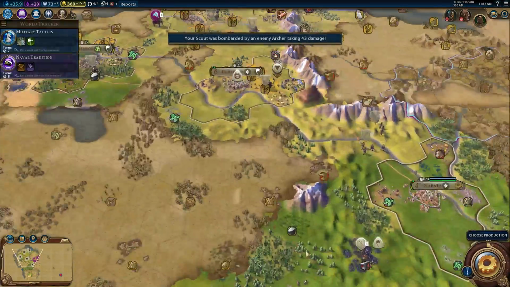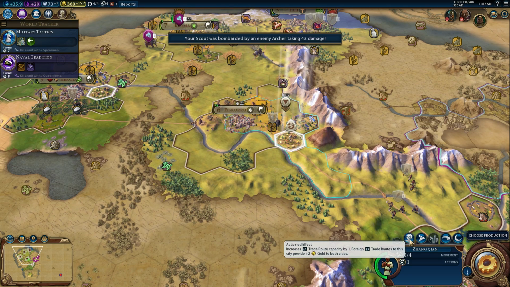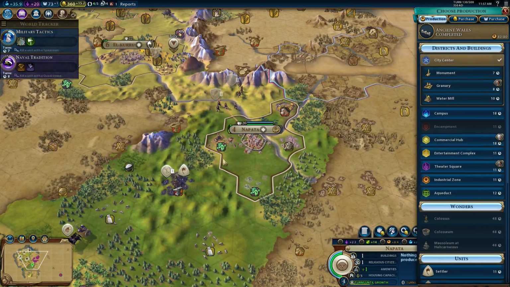But does it give them more gold? Hold on. +2 gold to both cities. Yeah, alright, sure. And it gives us the +1 trade route, which is quite spiffy, actually. It's going to have big long-term benefits. So you got walls, at least.